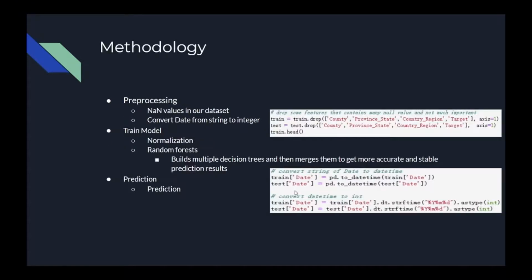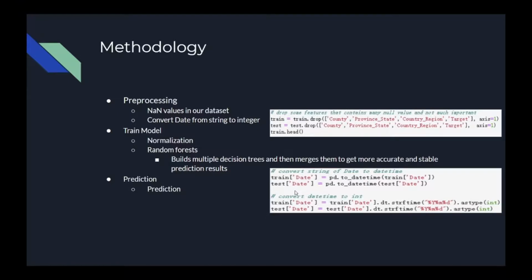Okay, for the methodology, I divide it into three parts: pre-processing, train model, and prediction. For pre-processing, you can see we have many null values in our dataset.